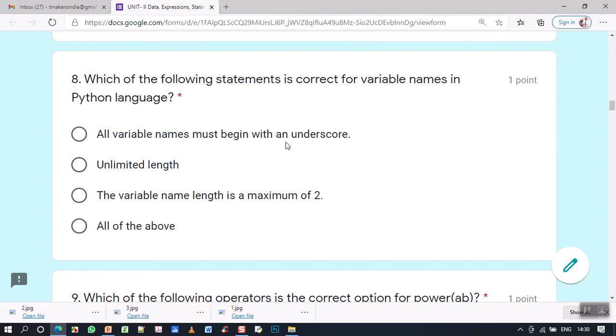No, that statement is not correct, so this is wrong. See the question: which of the following statements is correct? Unlimited length. Of course, when declaring a variable, there is no constraint on variable length. So this is the correct answer.